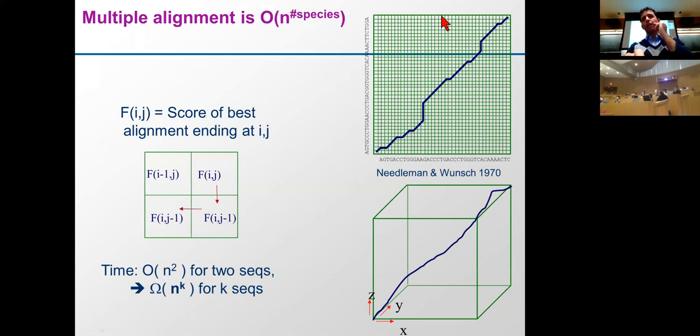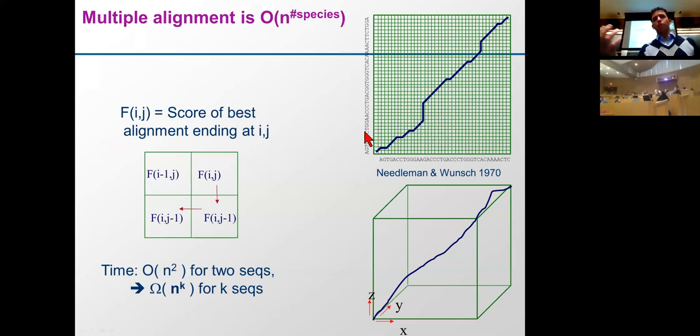And what's really nice about all of these dynamic programming algorithms that we have seen is that with the exact same algorithm, you can deal with ambiguous nucleotides. You can say this is either an A or a T, because it was an A in one species and a T in another species. And then you can include that in your similarity matrix by computing the similarity between an A or a T in one species and an A in the other species, and weighing that accordingly, or taking the max, or using some kind of parsimony. And we're going to talk about phylogenetic methods on Tuesday for how to resolve these ancestral sequences.